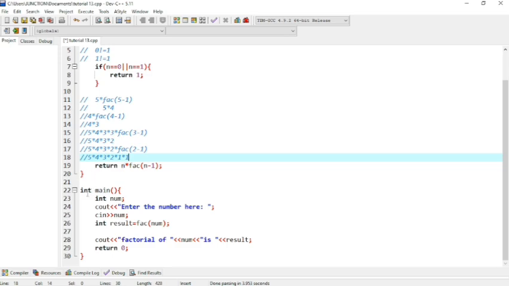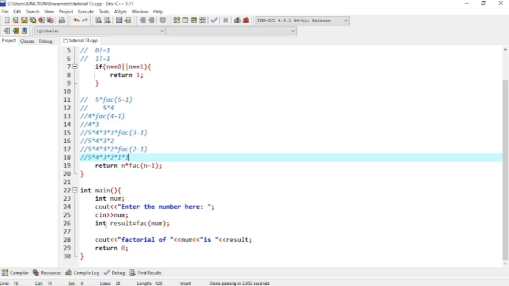Now we created the main function. Basically, we're going to take the input from the user at runtime. We declare a variable named num, and in this num variable we're holding the number that the user gives to fetch the factorial. If the user enters 5, it will be stored in this num variable.